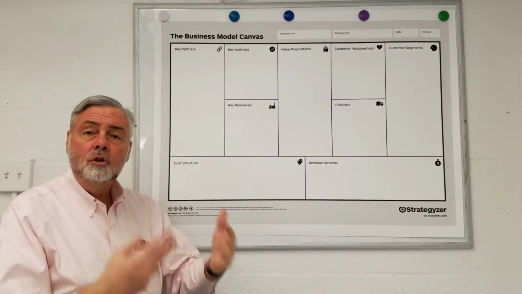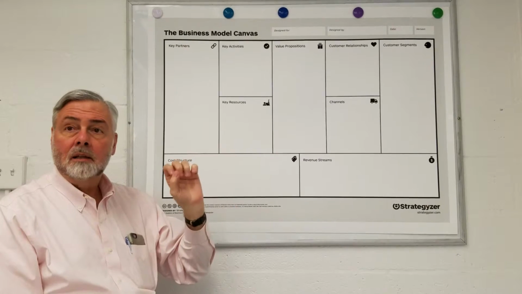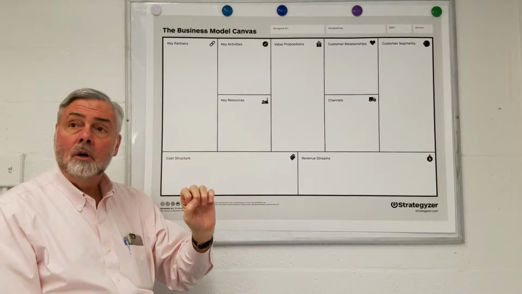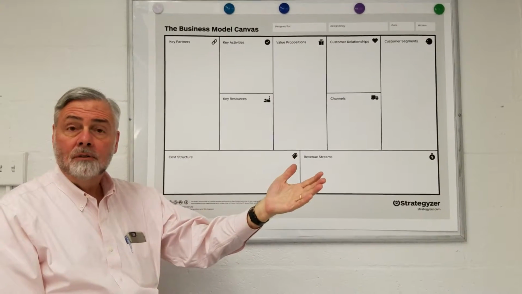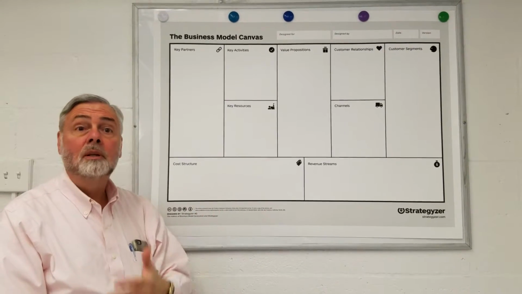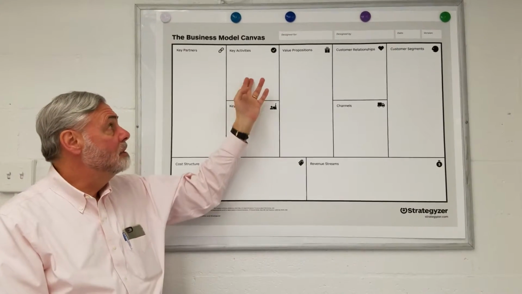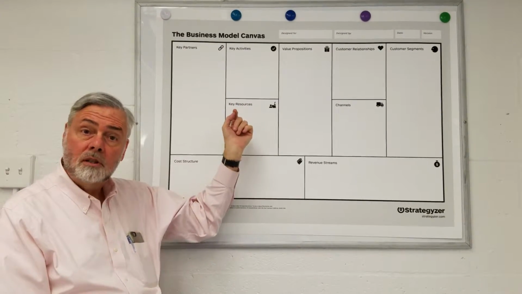Key activities is the short list of things that your venture has to do particularly well. So these are activities like marketing, like if again you're competing on cost, maybe you have to be a low-cost manufacturer. If the product you're selling is being manufactured in the Far East, then a key activity for you might be your ability to import things cheaply and efficiently. So think about that small list of things that you have to do really well to make your venture successful.